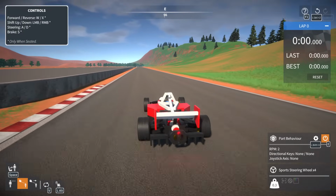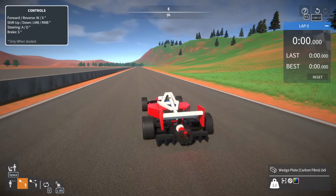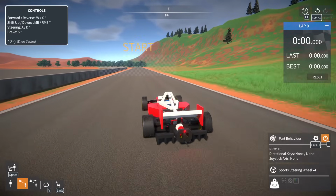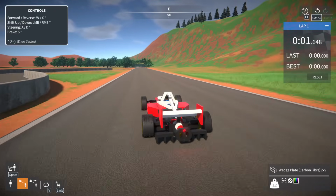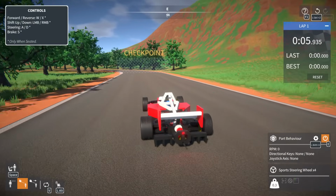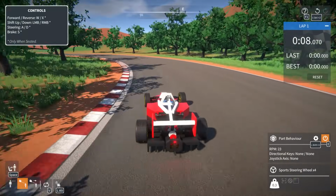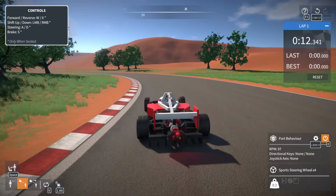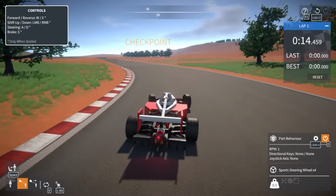And now let's see what we can do. Here we go. Let's do a nice slow lap. Oh my God, that's a little wobbly. Wow, it needs stiffer suspension. Look at the wobble, the speed wobble. It's got good braking power though. Oh my God, you know what? I need my controller. I don't know why I don't have my controller. I'm trying to tap keyboards. I think I lost part of the front wing.